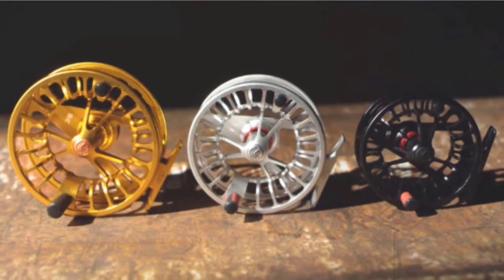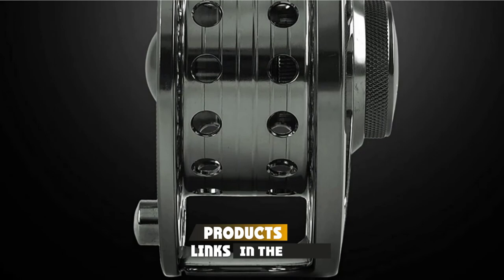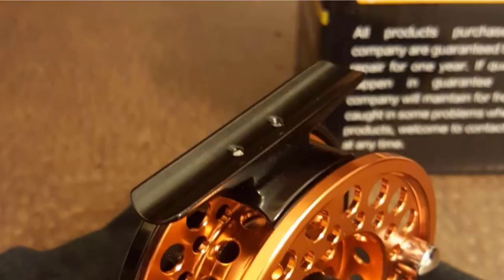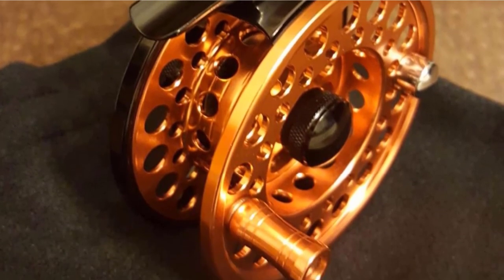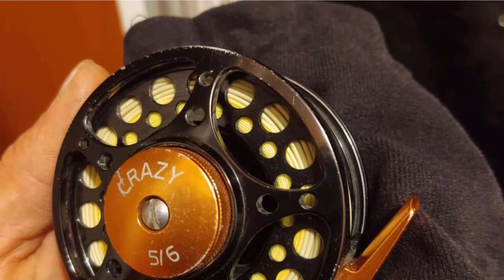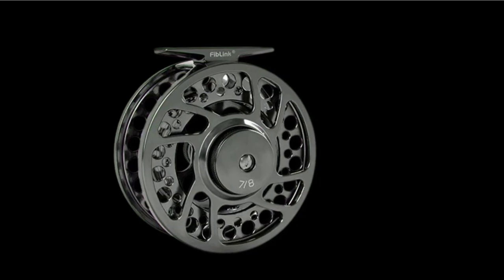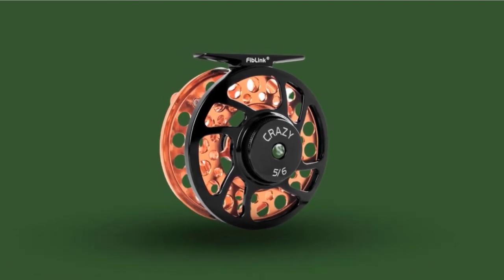The only problem is that the reel is very expensive. Finally, the number ten position is dominated by the Fibling Fly Fishing Reel. Fibling's Crazy is the ideal fly reel for sea fishing because it has a sealed drag stack that prevents saltwater from reaching the fiber composite discs and causing corrosion. This drag system is easily adjustable using an oversized handle. The piece features a CNC machined cold-forged high-grade aluminum alloy construction for strength and durability, also resistant to saltwater corrosion. Three ball bearings ensure smooth casting and retrieval, while the large arbor enables very fast line retrieval. One bearing is specific for the retrieval system and spins one way to make it easy to switch between left and right hand use. On the downside, you don't get a clicking sound when adjusting the drag system, which would help with consistency in adjustments.